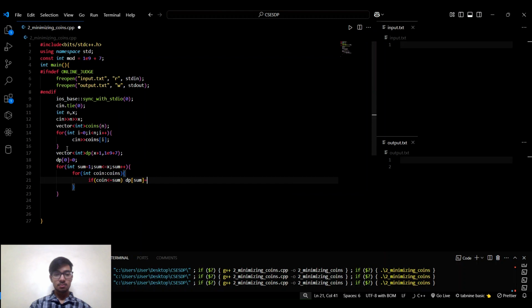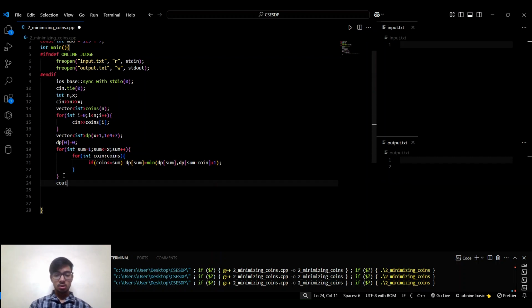Now dp of sum equals minimum of dp of sum, comma, dp of sum minus coin plus 1. If we are taking this coin, then we have to add 1, right? Now we have to print: if dp of x is less than the large number, then we print dp of x, otherwise we cannot construct x, and we return minus 1.